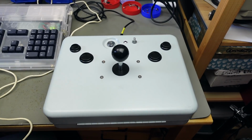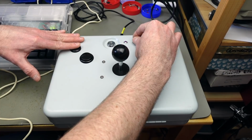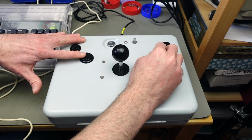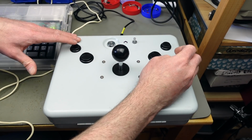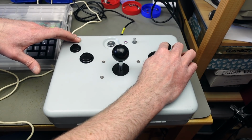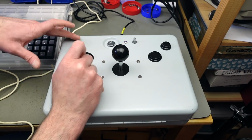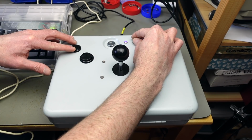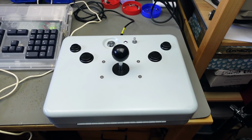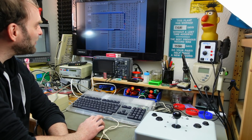Okay, I set up my Amiga 1200 and look at this. The LED lights up. If I push normal fire buttons, it doesn't light up, just as it's supposed to be, and the autofire buttons actually activate the autofire. Yeah, the LED color looks pretty nice. I don't know if it translates well on camera, but that's promising. Let's see if the joystick works. I really hope this is going to completely work, hopefully.